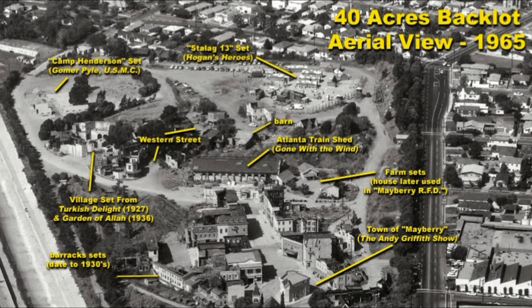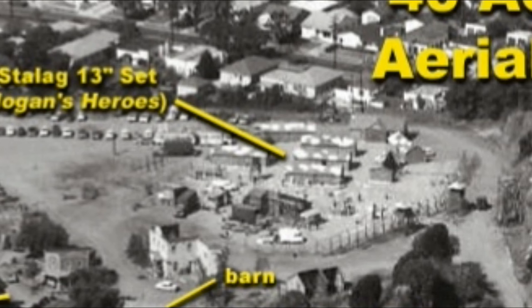I absolutely love this aerial shot because you can see everything within reach. The one I want to point to is Stalag 13 — the Hogan's Heroes set. Notice how you can see the entire camp surrounded with barbed wire, the barracks, and even the entrance. Below to the south, you can see that's the town of Mayberry. It's a bit pixelated but you can clearly see all of the barracks, the berm in the background, the guard towers, and the entrance to the camp. Notice the southeast side where the entrance is — that's where you see all the barbed wire and fencing. You don't see it on the southwest side because the camera's never there. There's even a truck there. There's pretty much no enclosure on the far west side of the camp, which is really funny to see.